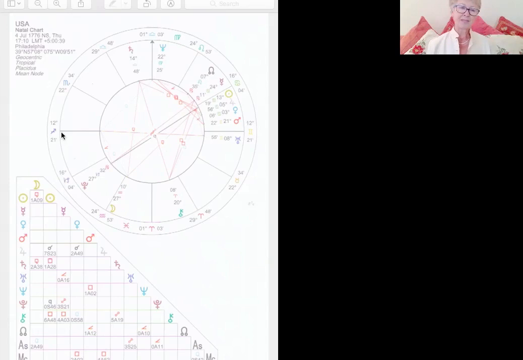Now, eclipses tend to be a bit like Uranus transits. They're often sudden, unexpected, and something comes out of the blue. And often something is eclipsed. Often something is eclipsed, but because it's a solar eclipse, it's like a big new moon, something is also born at this time.